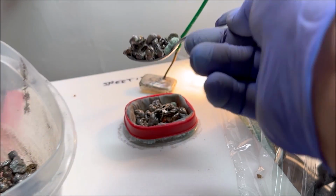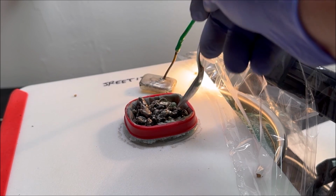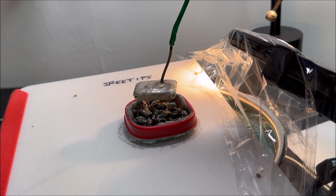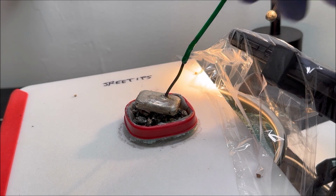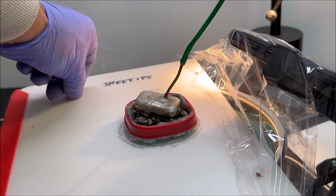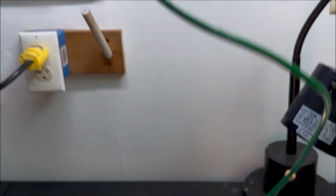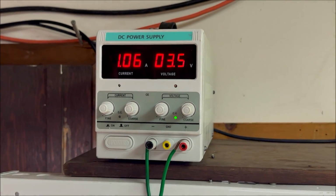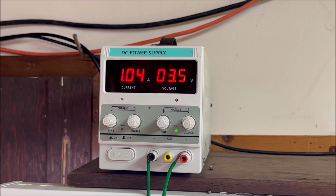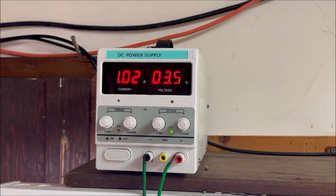It's probably 98 to 99% pure silver. It's got an ugly color because there's a bunch of copper, or 1 to 2% copper in there, so that causes it to oxidize and look real ugly. But the silver will dissolve by the electric current flow. The silver ions travel through the electrolyte in that cell and then plate out as high purity silver on the cathode. Here you can see that the amperage has climbed back up now that we've got fresh silver in there.